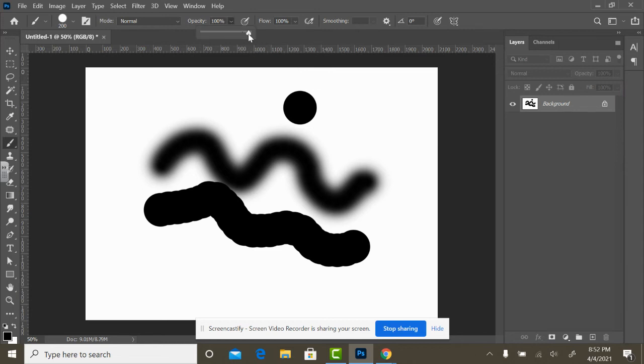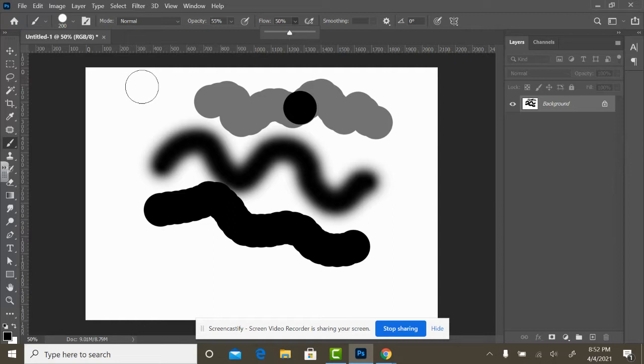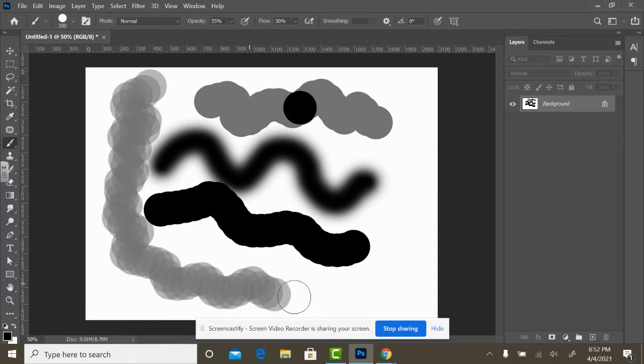You also have opacity options. And flow, which is how much is coming out of your brush. You can use that to different effects as well. So that's the basics. Those are the most basic parts of the brush.